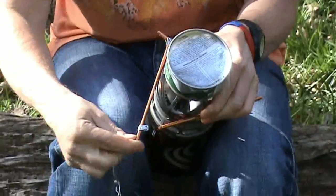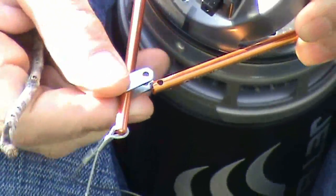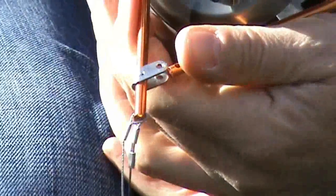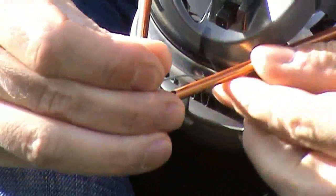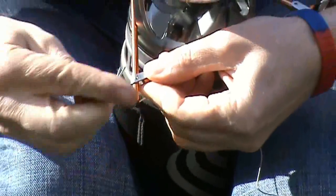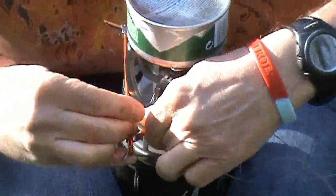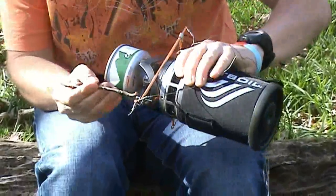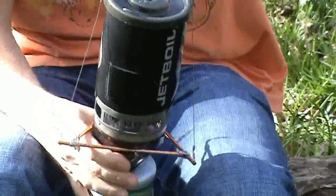If you can get a close-up — there's the little bar here that slots over the other bar, like so. It's a little bit fiddly because I'm trying to demonstrate as well as do it, but you've got this split pin, and the split pin goes through the bar and then back through itself. It is a little bit of a fiddly job but well worth persevering with. The split pin goes through all three bars.